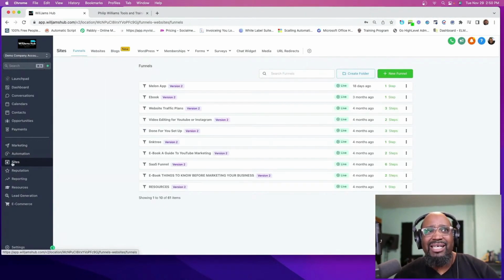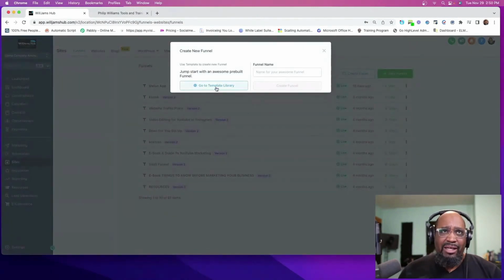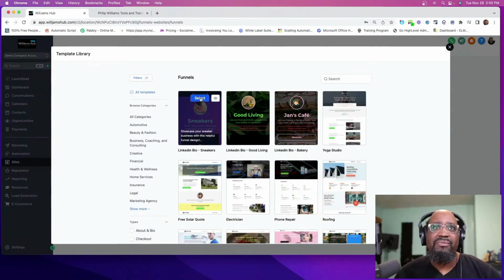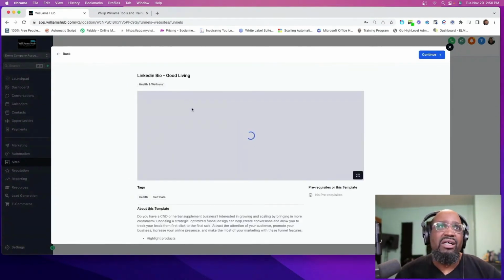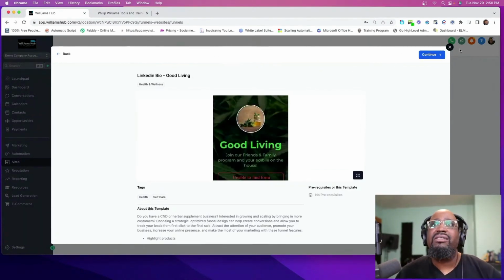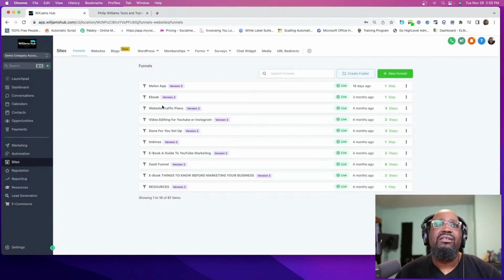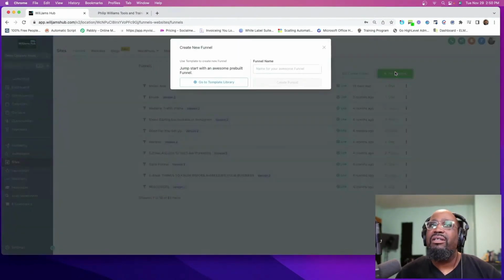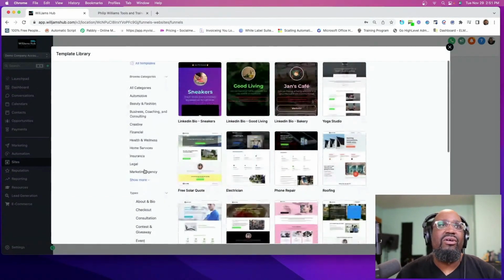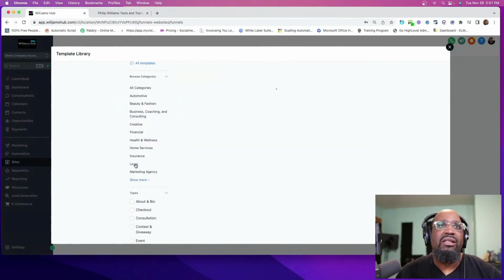Your sites. This is where you would build out your websites, right? So this is where you would create your funnels, and you could create by going to a certain template. Let's go to the template library, and let's just look for legal.